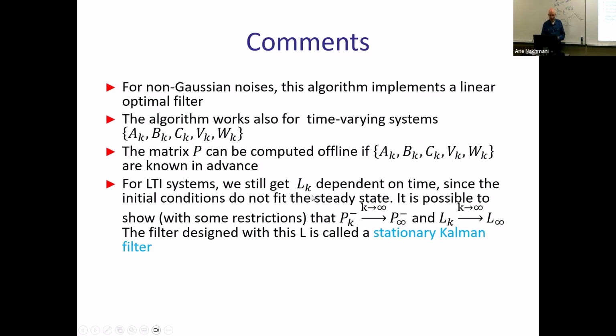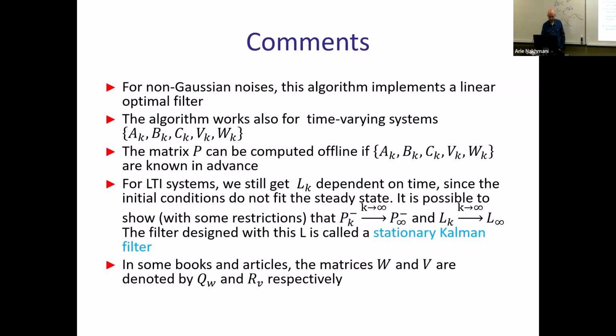Now, for LTI systems, we will still get L dependent on time. This means that initial conditions do not fit into the steady state. It's possible to show that, with some restrictions, not always, P_k minus will go to P infinity minus, which means it will converge as k goes to infinity, and L will also converge. That type of filter, where you have that kind of convergence, is called the stationary Kalman filter, just terminology.